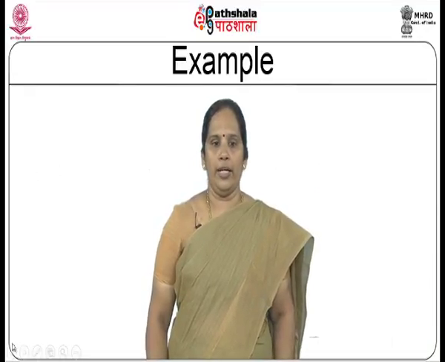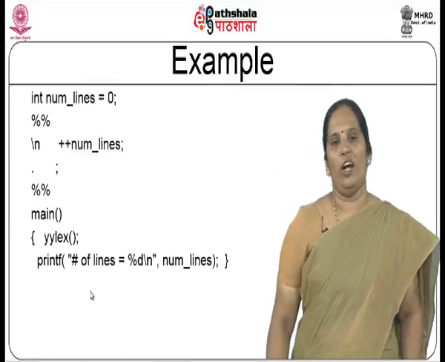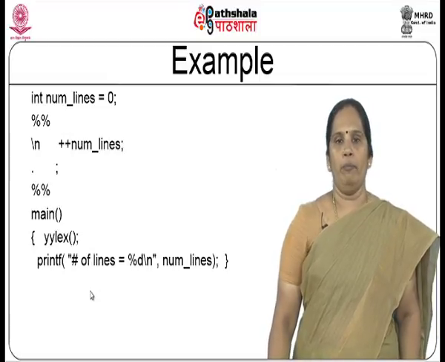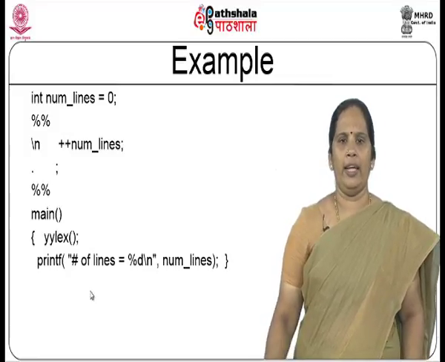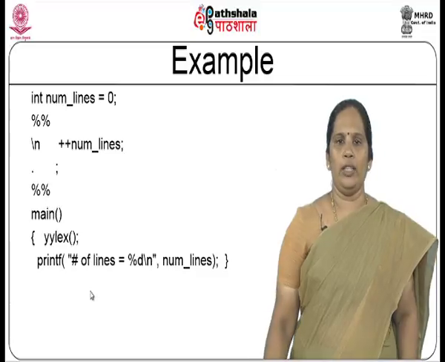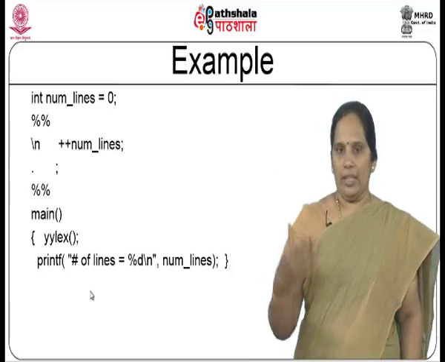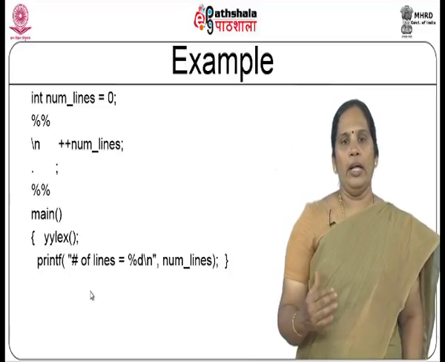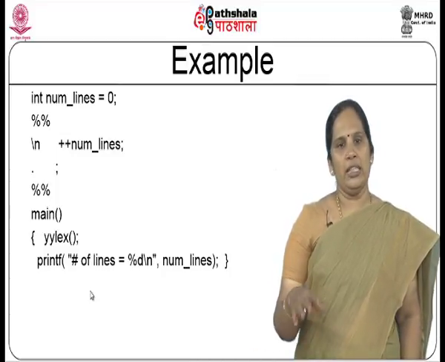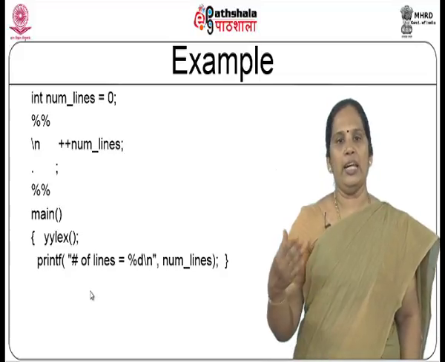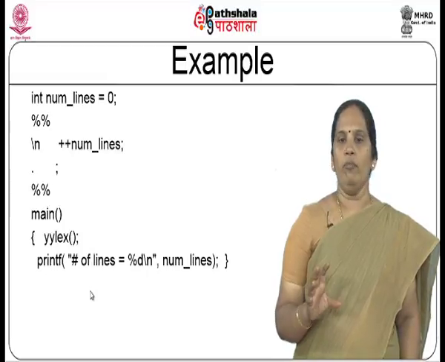How does this program work? Let us take a small look at it. This is your .l file, call it a.l. You run it through the Lex compiler as lex a.l, and it generates lex.yy.c. If there is no error in your code, it will return to the command prompt. Then you simply compile it as a C program, cc lex.yy.c, and once you run a.out, you will be prompted to enter some lines.